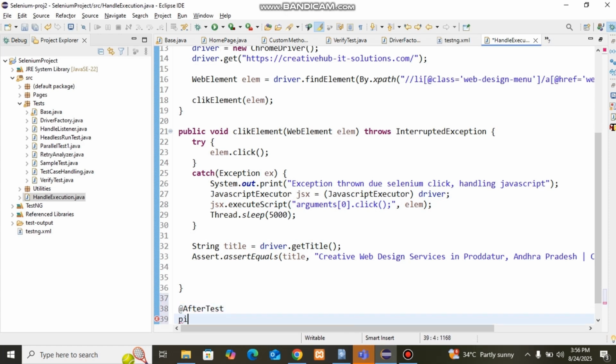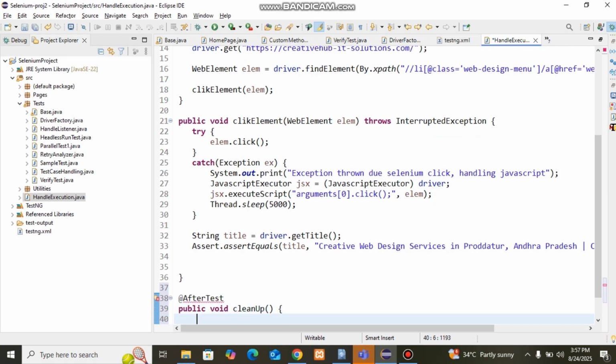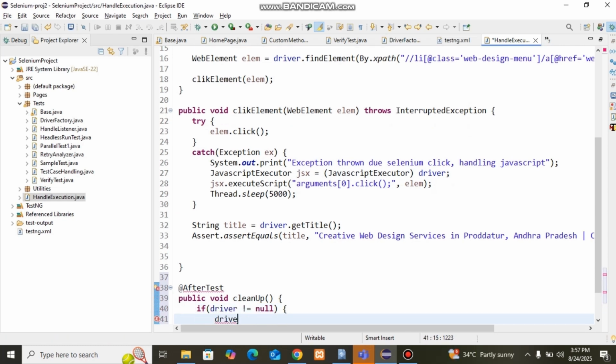I am going to write a method for cleanup: public void cleanup. Here this will clean the driver if driver is not equal to null: driver.quit. So let me import AfterTest.